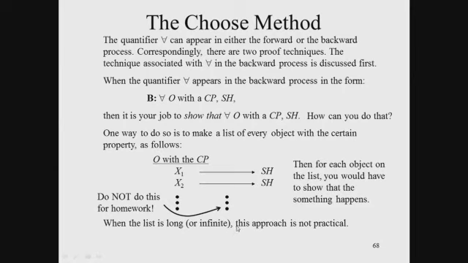The choose method is a proof technique for overcoming this difficulty. And let me explain how it works. So to understand the idea of the choose method, let's take that first item on the list, x1. That's an object with a certain property. And let's say that we create a proof to show that for that object x1, indeed the something happens. So we do some kind of proof that might read something like this. Because x1 satisfies the certain property, it follows that this happens, and then this happens, and therefore this happens. And finally, for x1, the something happens. So we've done this proof for x1.